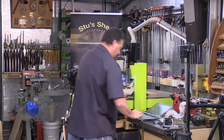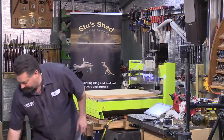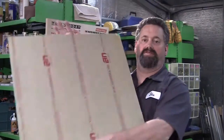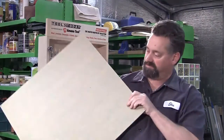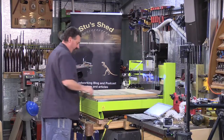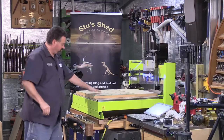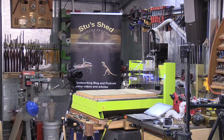Alright, now I'm just going to get this out of my way for a second, so I can mount up the board. Now, as I said before, I'm going to leave the wrapper on this, just because it provides a little bit of extra support to the material. Lay it down. I've actually already got a couple of holes drilled in it, so I can just screw that down straight to my sacrificial board.